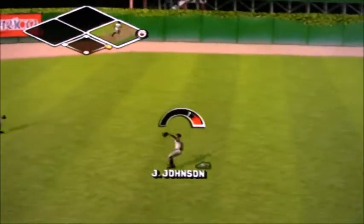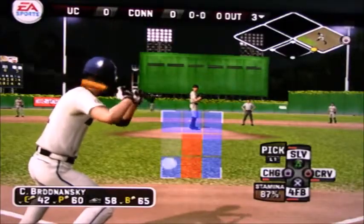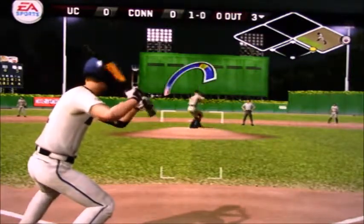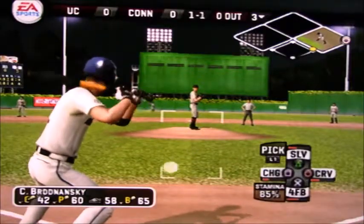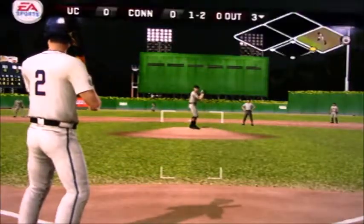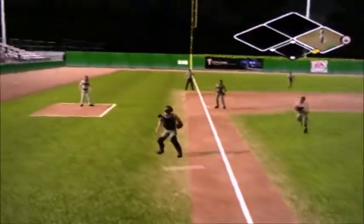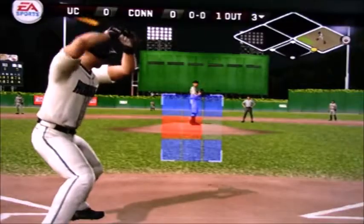It's a shallow center. First base hit for them. He's on with a single. Strikeout would be great right here. That's all right. We'll take that. Catch it, baby. Squeeze it. That's the catch in foul ground. Number 20 is up next. All right, come on, boys. Let's get a double play.